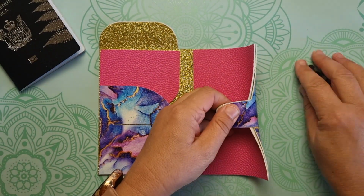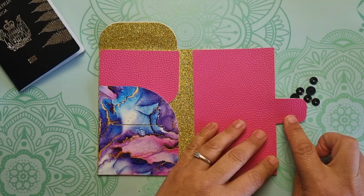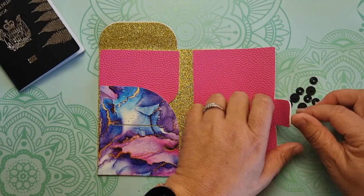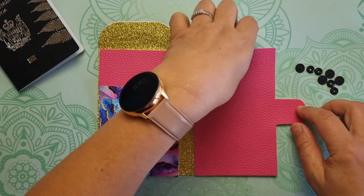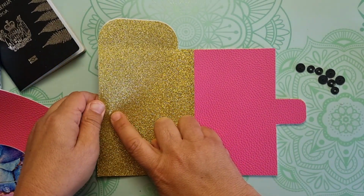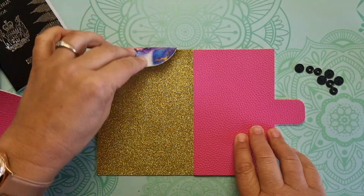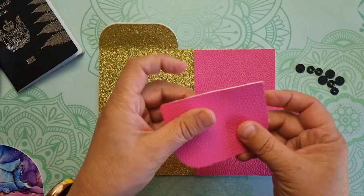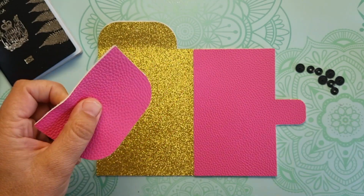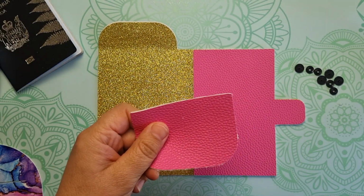So you need to make sure that obviously they're all facing the right way. You're going to have a snap through these 2 layers here. You might need to get an extra long prong if you've got thick fabric like I have. The other side of that is going to be hidden behind and is going to go through on this side. You're going to have a snap that's going to be coming through to close on the top of your pocket as well. So I'm going to attach those now, and then I'll come back to you because my snap machine is just on the other side of the studio. Okay, I'll be back in a second.